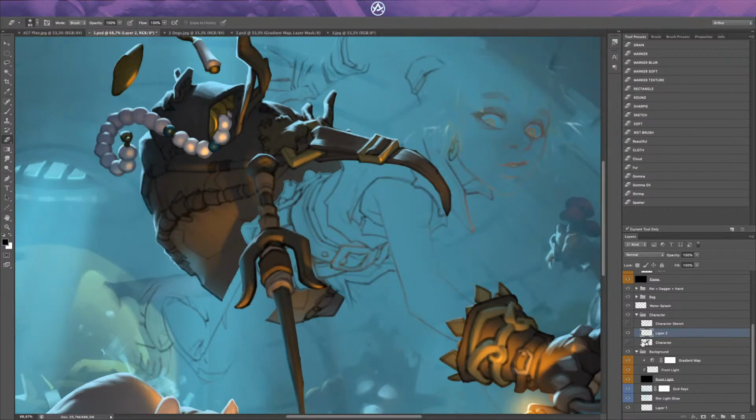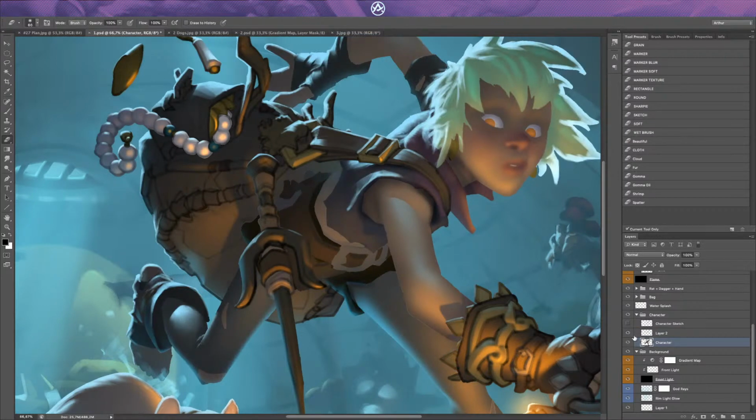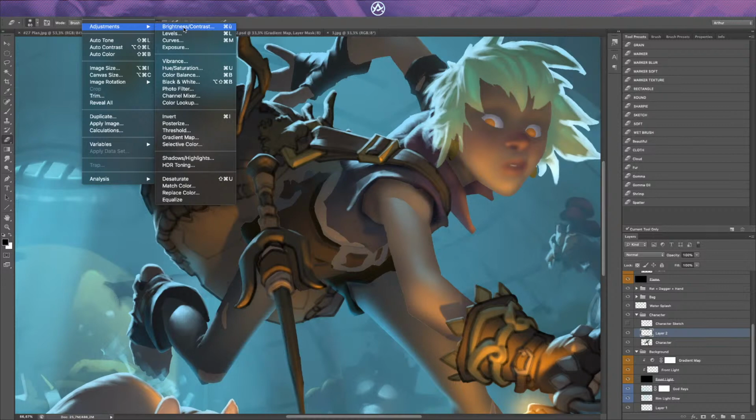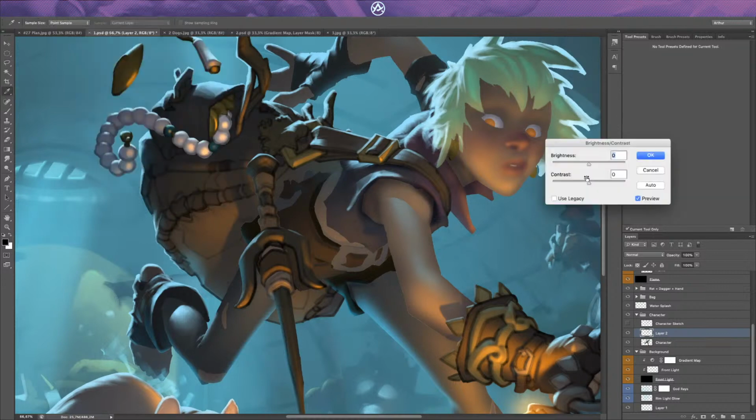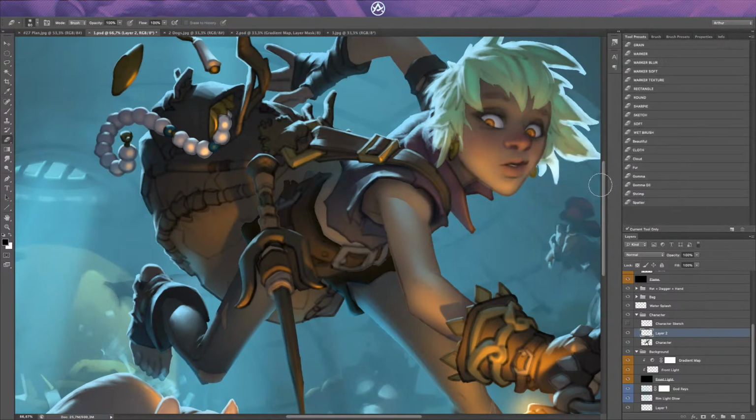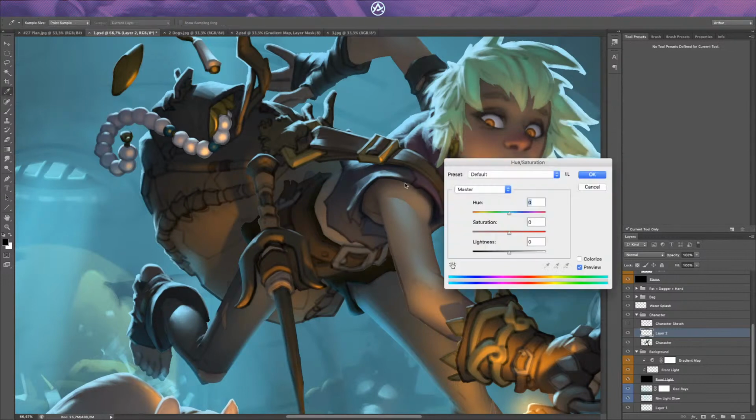And if I turn the character layer back on, of course it's invisible because we exported it from that layer. So what I would do now is go to Image, Contrast, and bring it all the way down. Maybe bring even more contrast like this. Then I would even go to Ctrl-U and adjust the saturation, just pump up the saturation somewhat.